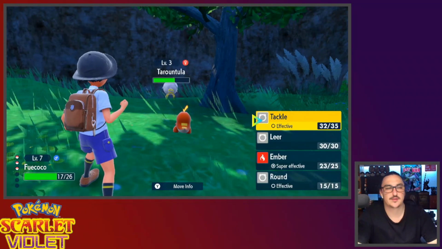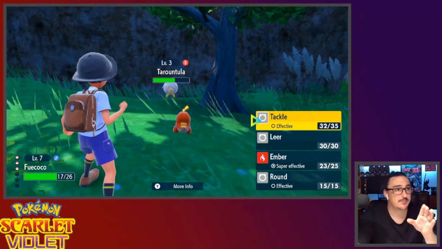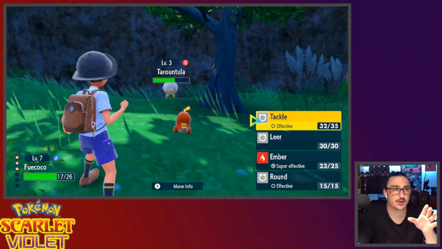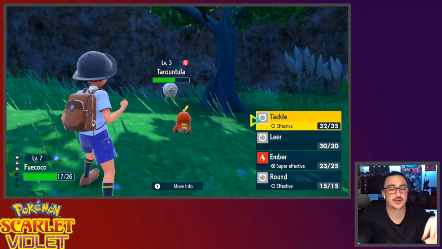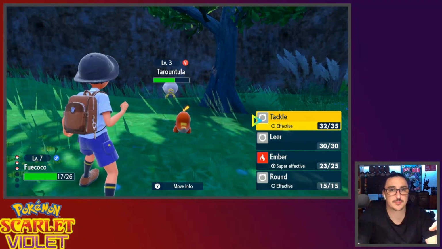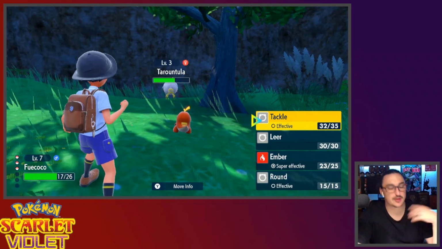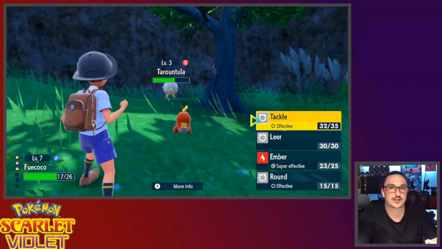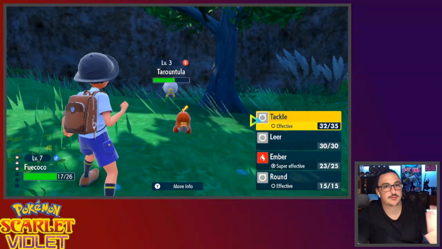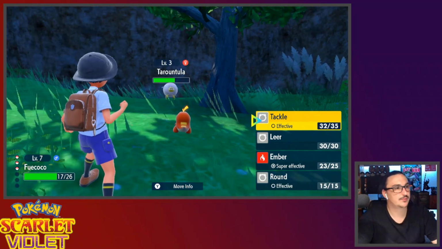The best thing about Let's Go is I haven't actually fought a Tarountula yet, but because I used the Let's Go ability on it, I can already see what abilities will be best used on it. So if you haven't versed any of the Pokemon yet, obviously any of the newer Pokemon, you can use the Let's Go feature, and then when you actually fight them, you can see which of your abilities is going to be useful.